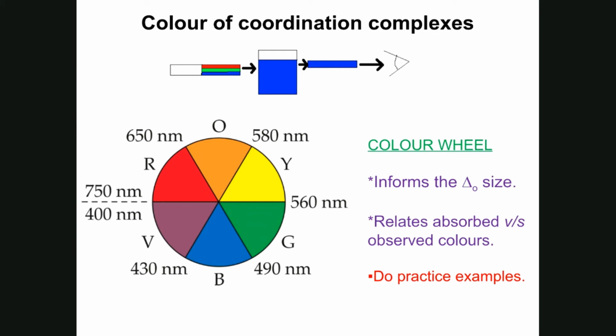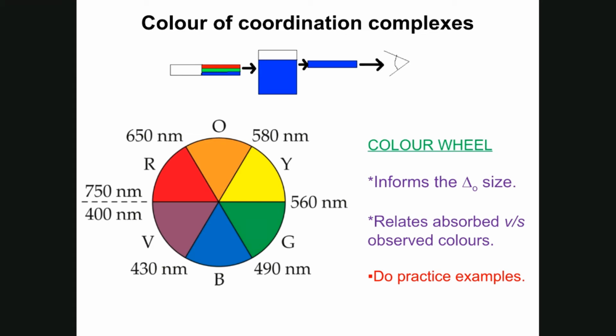Now it says, oh, this looks blue, or it looks red, or it looks green. It's because when the sun shines light through that particular sample, certain frequencies have been absorbed, and then you're seeing the balance of that. That balance is very important because it can tell you what is happening in this molecule. It can tell you how large the splitting was between the T2g and the eg sets in that particular case. It's an indicator.